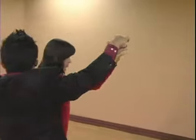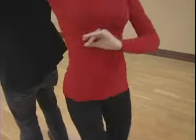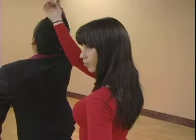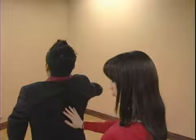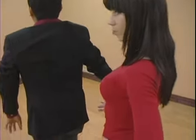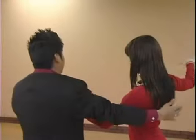Then you're going to be stepping forward on the right foot — two — and at this point the pizza spin will happen and you're going to bring your hand over your head after she spins. Then you're going to lose the hand and get it from the other side. She's going to slide her hand down — then this will be six, seven — lose the right hand.